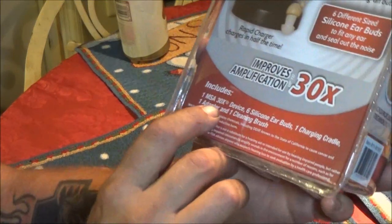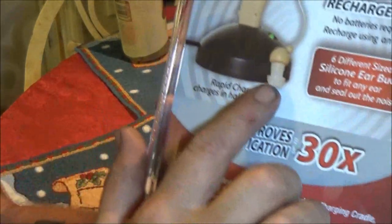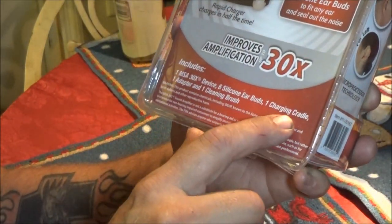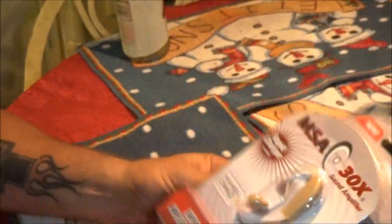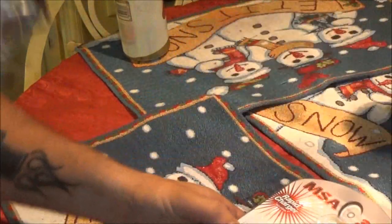But it includes one MSA 30 times device, 6 silicone earbuds, 1 charging cradle, 1 adapter, and 1 cleaning brush. Like I said, this one, I don't have to put batteries in, but I do have to charge it. So, what we're going to do is open this one up first.